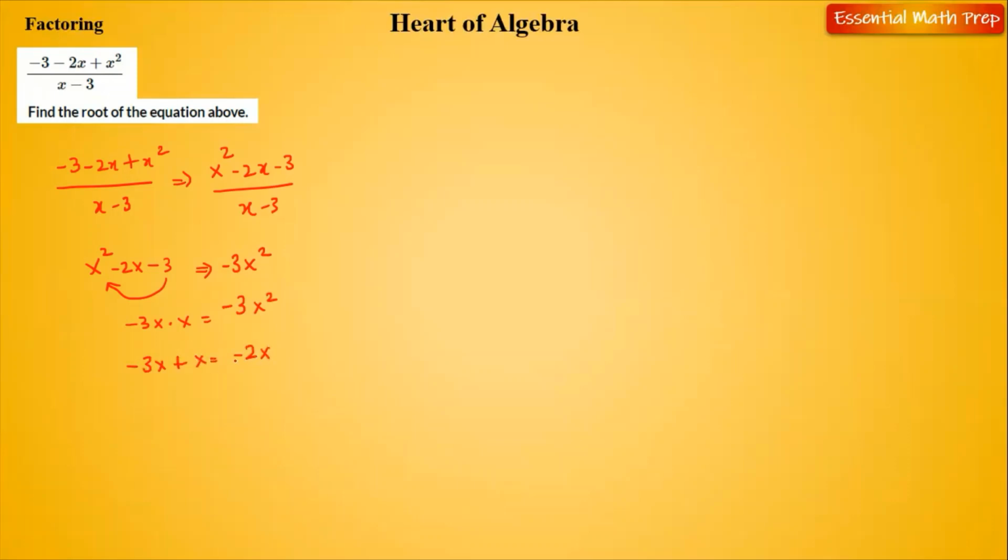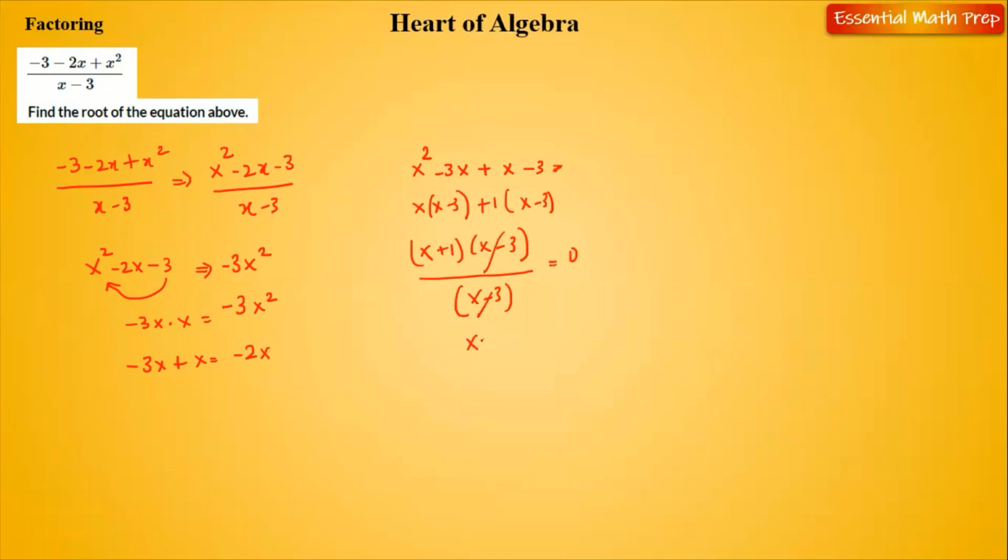So if we substitute this for negative 2x in the above expression, then we get x squared minus 3x plus x minus 3 equals, so okay, we don't need to do that. So that means if you take x out, you get x minus 3. Because there's none, you just put a 1. So now we combine this: x plus 1 over x minus 3. We already have x minus 3 in the denominator, so they cancel out. If we equate this to 0, then x plus 1 equals 0, x equals negative 1.